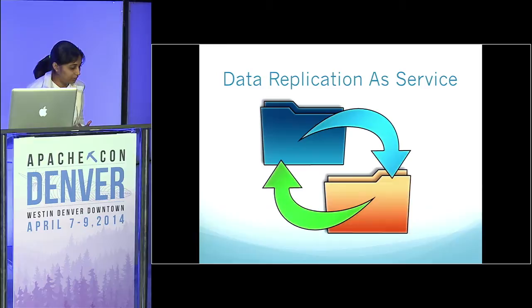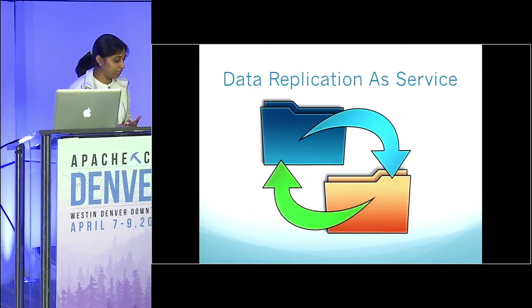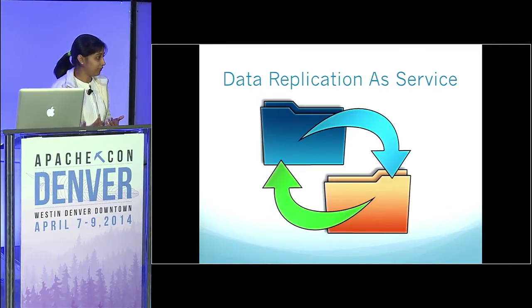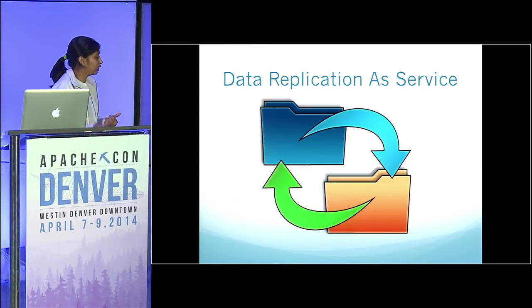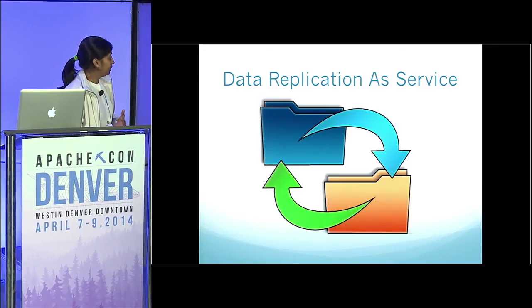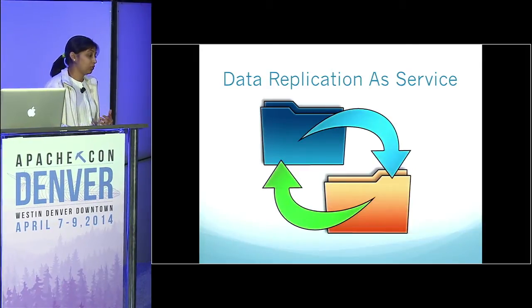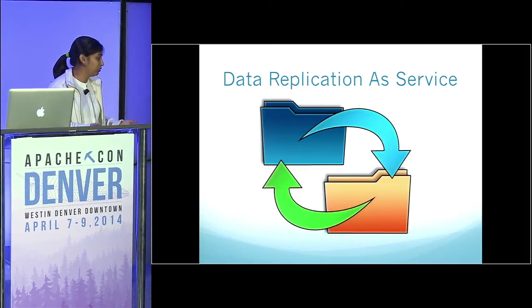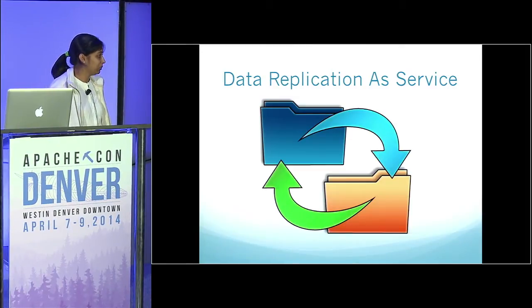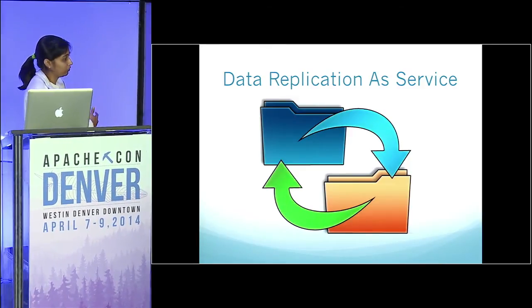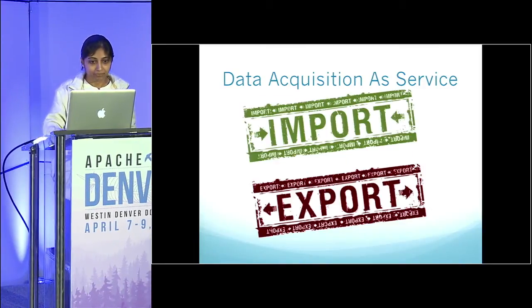So the challenges in replication are how do you control bandwidth across different sets of data? One might be critical data where you want to give more bandwidth, and one might be not-so-critical data where you want to replicate it in a slower path. And you need to make sure that the data is replicated correctly, the data correctness, for example. And if there is minutely data available on the cluster, you don't want to replicate the data every minute. Instead, you want to do data bulking and replicate the data every 5 minutes or every half an hour for that matter. So these things need to be figured out if you want to implement data replication.